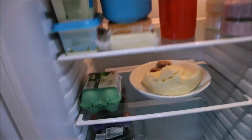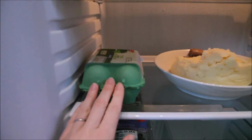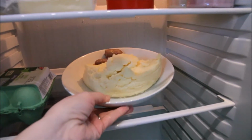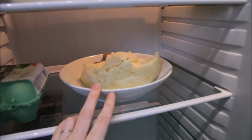The next row down we have some eggs, which are still in date, I'm pretty sure. Yes, they're still in date, so they're going to go back in the fridge. This is mine and my little boy's lunch. We had toad in the hole yesterday with mashed potatoes, so we've just got sausage and mash, so they will just be heated up in the microwave.